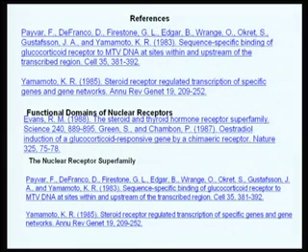I have listed some of the key references here, which are what are called the landmark papers on how receptors were cloned and identified. If you go through some of these landmark papers, you will understand and appreciate some of the efforts that have gone into this discovery of steroid hormone signaling. I think I will stop here.